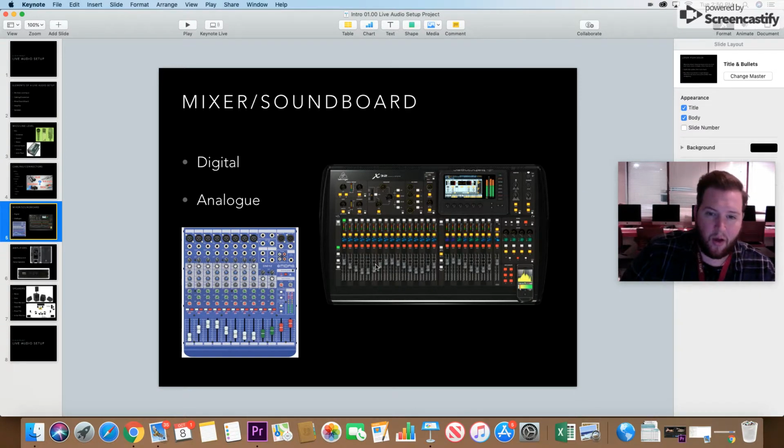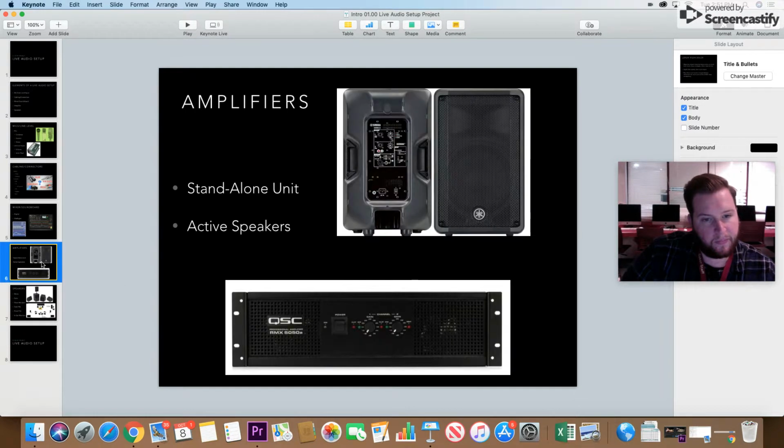Analog mixers are kind of like digital mixers, but all the effects are generally outside of the mixer, like on a different rack, and you have to plug them into the mixer. And so like the compression and reverb and all that stuff, typically on an analog mixer, isn't built in. Sometimes it can be built in, but you can't access them via like a digital computer like you can on a digital mixer, and they don't have motorized faders or anything like that.